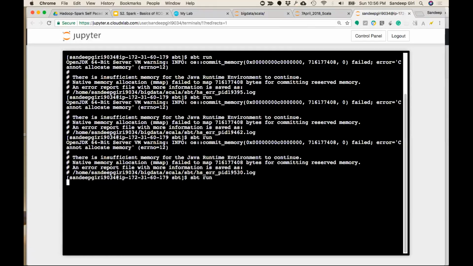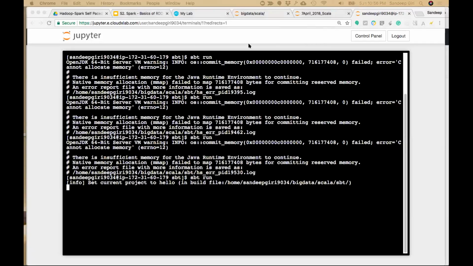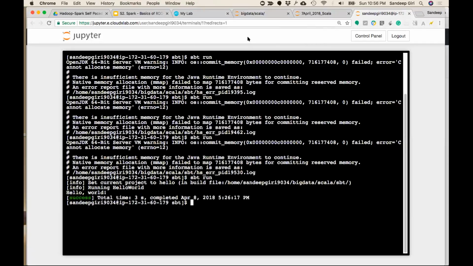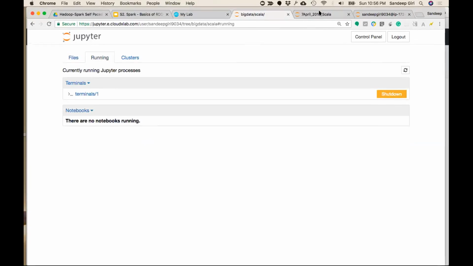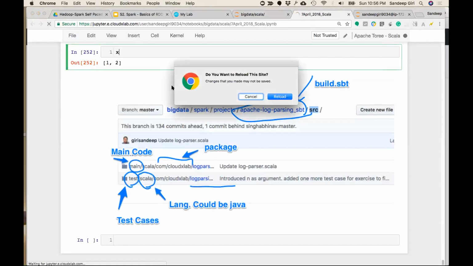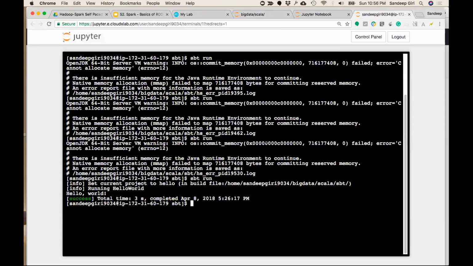I think Jupyter is consuming a lot of memory. Maybe if we reload our Jupyters, it'll give the memory back to others. All right, so I just stopped my Jupyter on E and it worked.